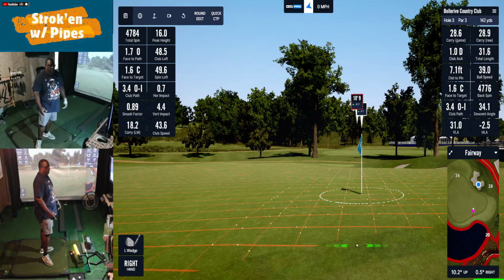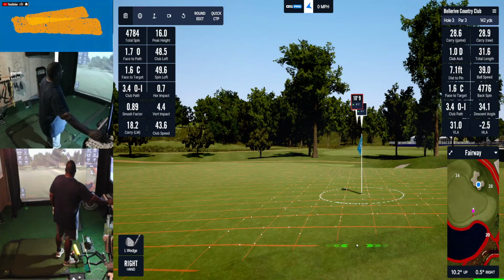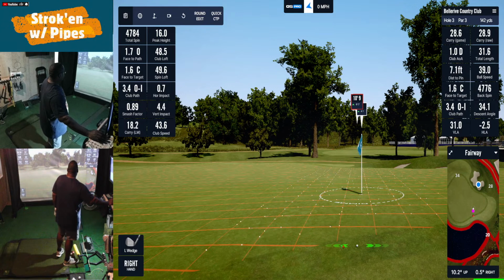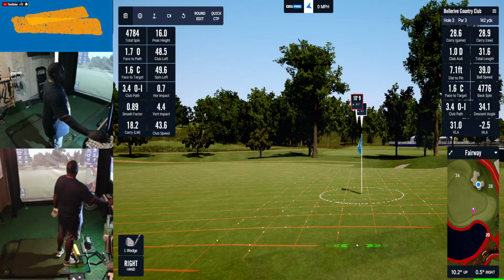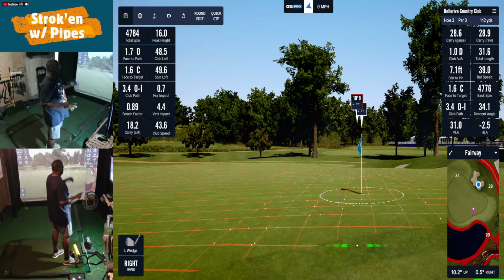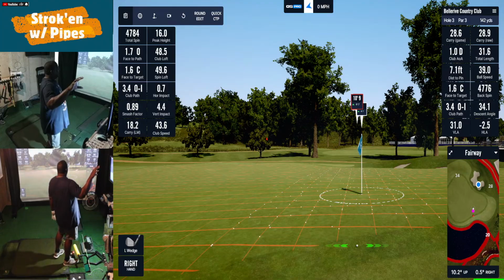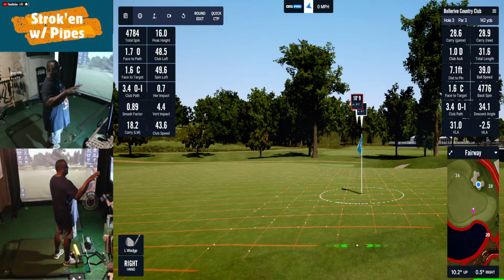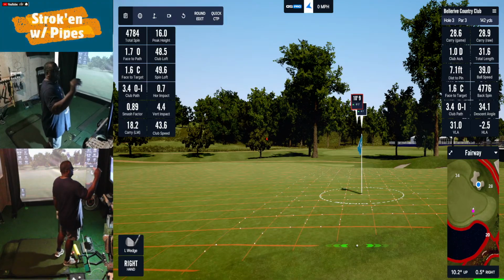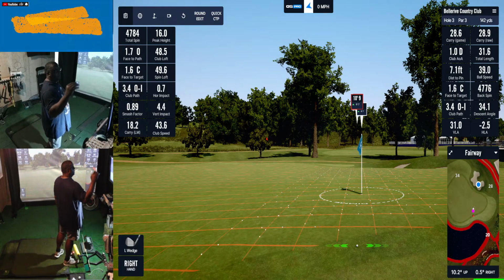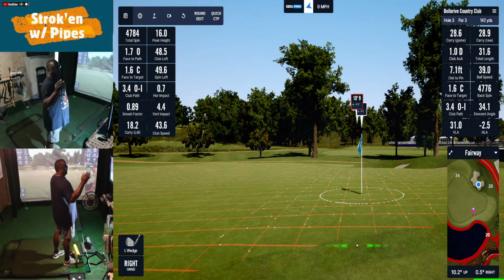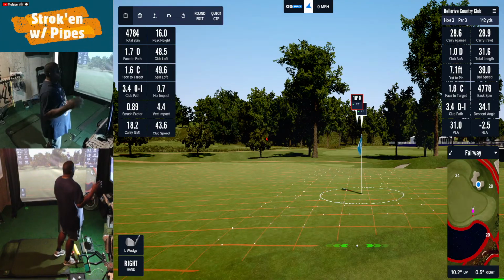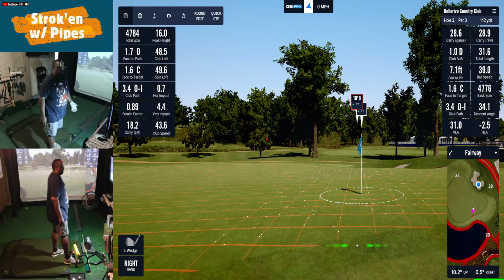So the first number I'm going to talk about today, and I'm not going to have these videos be very long, but I want to kick this one off, is angle of attack. So let's talk about that. Club angle of attack. If you're looking at my screen, I have angle of attack on the right-hand side if you're facing the screen. Second from the top in regards to numbers is called Club AoA. So Club AoA, and angle of attack is the short term.